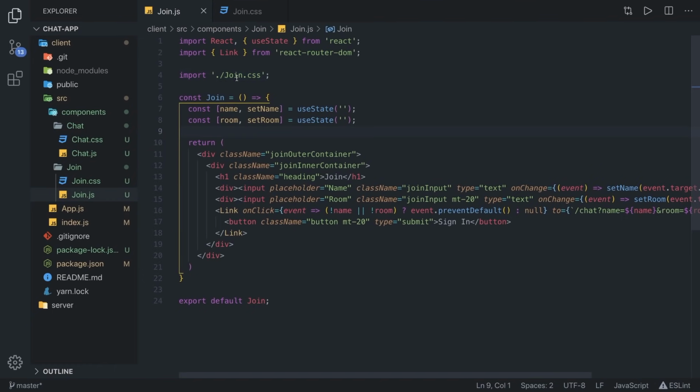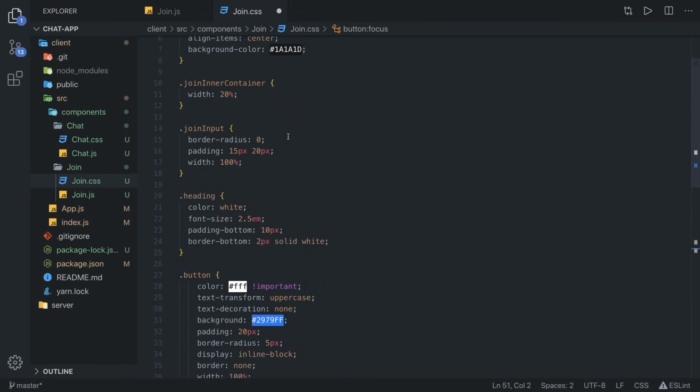As I mentioned, you don't need to write them all by hand right now, so we are not going to waste time. You can just go under the link below and simply copy them from my GitHub repository. The project structure is going to be the same, so you can just go under join and join.css and copy all of the files right there. Then we paste them right here.